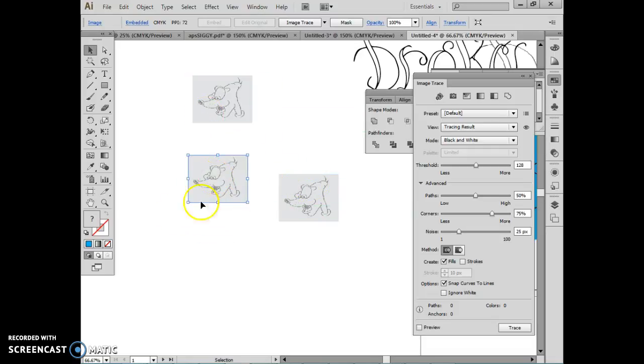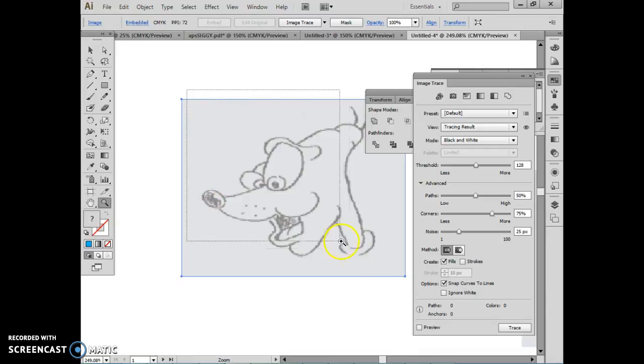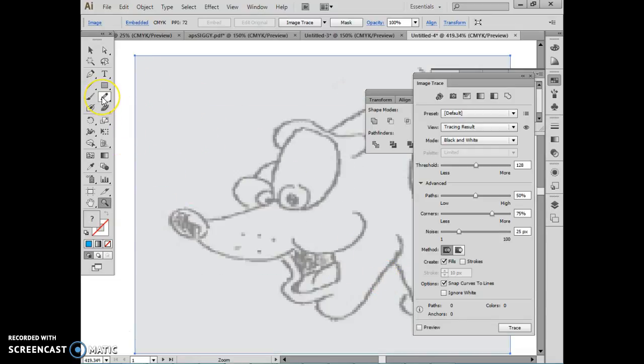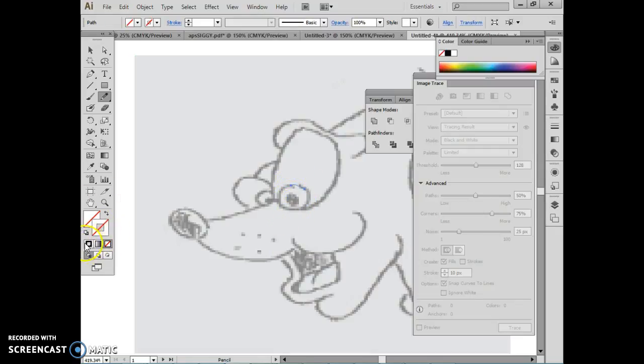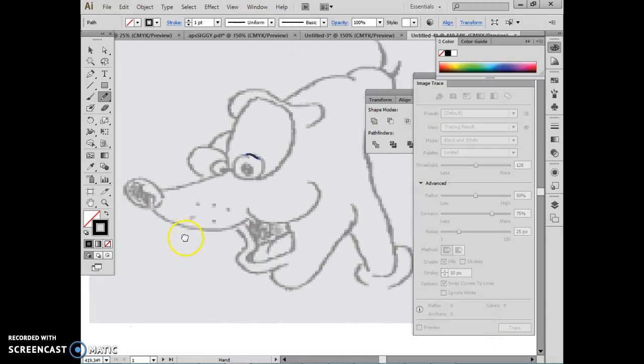And this is how you do this in Illustrator. You actually have to draw little parts on top of it. I would suggest just the pencil tool. When you select the pencil tool, go ahead and put no fill and just an outline color. That's all we really need. And any areas that are open, now I'm going to put it in there. And hopefully it will remember that last.